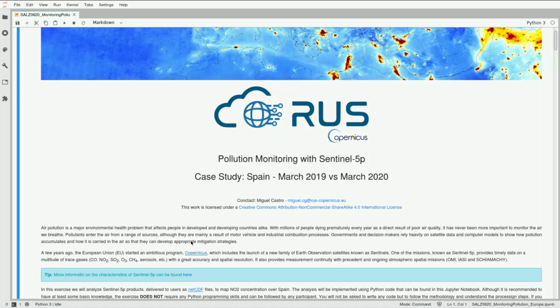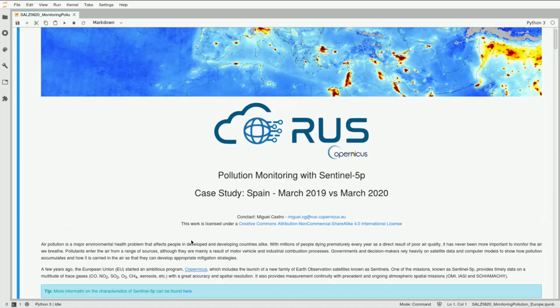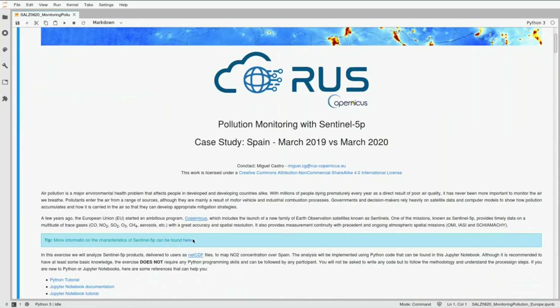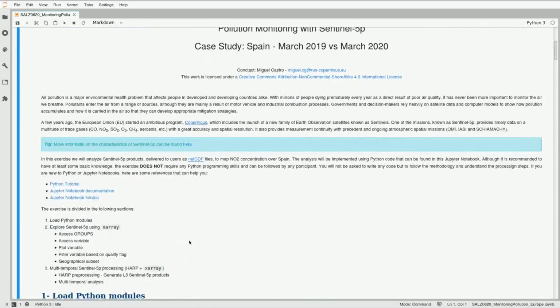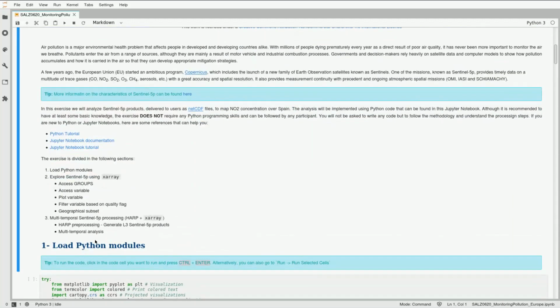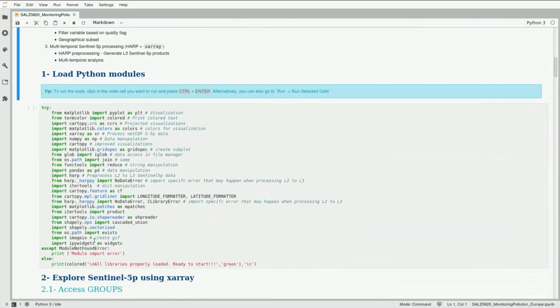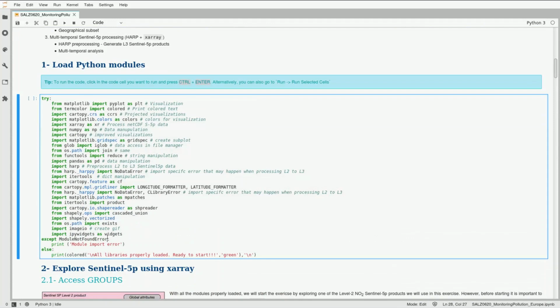So let's get started. Since we have gone through the slides before, we don't need to go through the text. This is just an introduction to the exercise and to the structure of the exercise and so on. It's basically the same as I have explained before. So let's go. The first thing we have to do in this exercise, and when working in Python in general, is to load our Python modules. Those are the specific toolboxes, let's say, that contain the algorithms that will allow us to process the data.